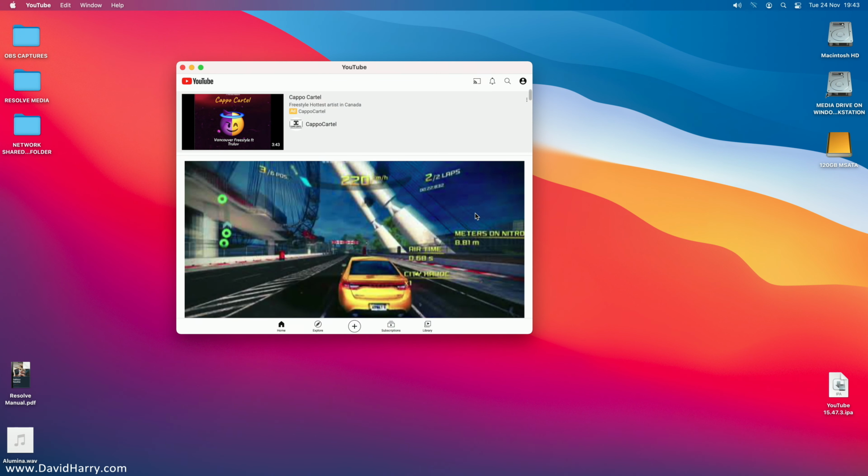Look at this. So there is the YouTube app. Now, as most people will know, most of these apps that you load up onto your M1 Mac, which are designed for iPad and such, they only come in a small box like this. But check this. This is the first one of my apps that I've found that scales.